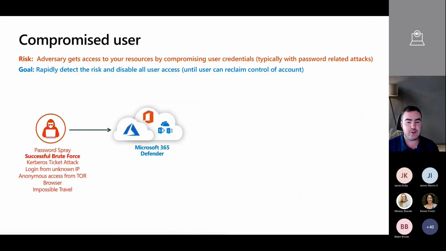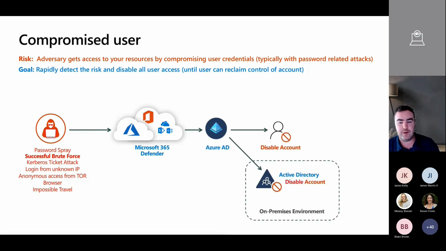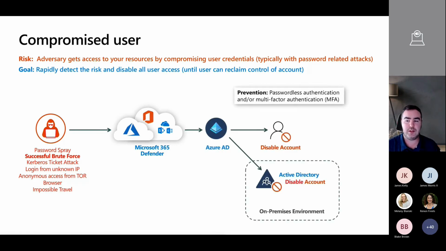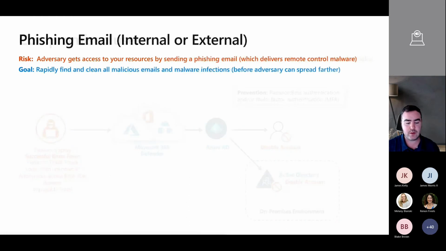But here, as an example, we have a potentially compromised user, done either via password spray or successful brute force, Kerberos ticket, whatever the case might be. Because of that, Microsoft 365 Defender and Azure AD work together to automatically detect that there's been a risky or compromised user. That could have been from a leaked credential or anything like I just mentioned here, impossible travel, password spray. The point being, Azure AD then helps to automatically block their sign-ins to any Azure AD applications, including Office 365. Soon, we'll also have the ability to automatically disable their account on-prem to help mitigate the risk of the user spreading and laterally moving around in your on-premises environment as well.